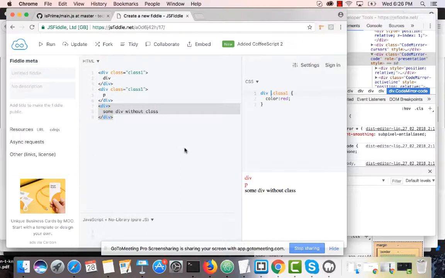Okay. What if I have a space here? The space means select all the div element. Oh, sorry. Select all the classes inside div. So let's say if I take this guy and then put it here.